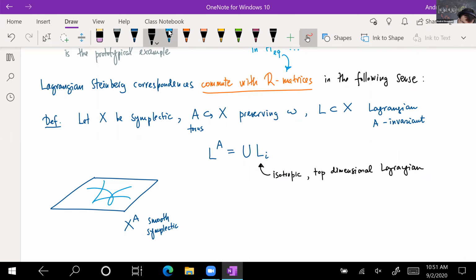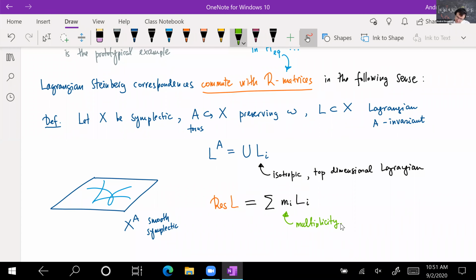And then I would like to define a notion, which is like the residue of L. This would be a summation. So the definition, this is the thing that I want to define. This will be a summation over Lagrangian components with some multiplicities. Well, you can say that maybe the components which are not Lagrangian get multiplicity zero, if you want. So that this is a multiplicity.